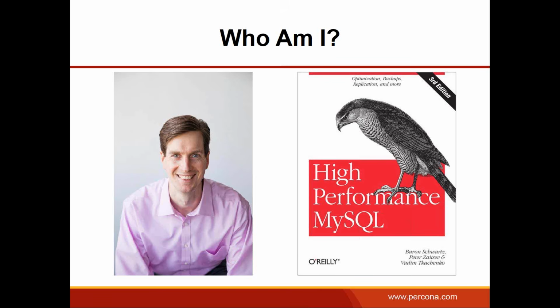The third edition of High Performance MySQL was published a month and a half ago now, and it's been getting quite good reviews. So if you don't have this book at all, or if you have an older edition, I encourage you to get it. I'm biased, of course, because I'm the author, but from my point of view, it's easily the best version of this book ever, which many people have called one of the best books about MySQL, period. There's a lot of information in there. Some of the information about this online schema change process is covered in that book, but some of it is new since the book was published a couple of months ago. So today you will be hearing about things that you can't learn by reading the book.